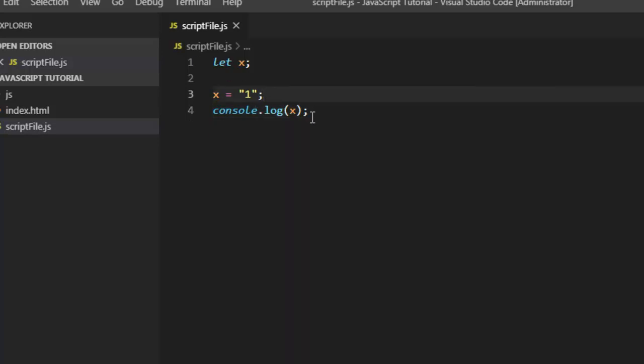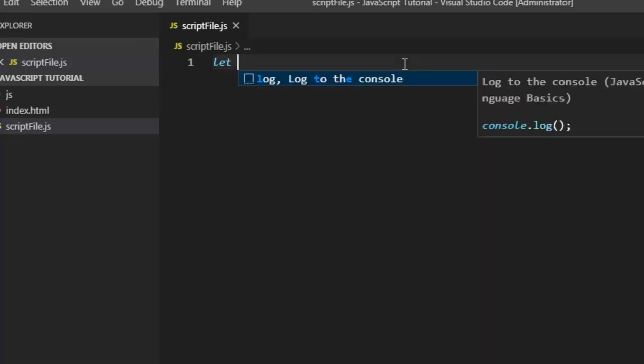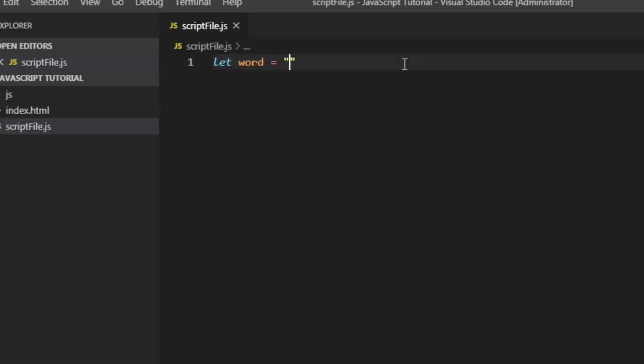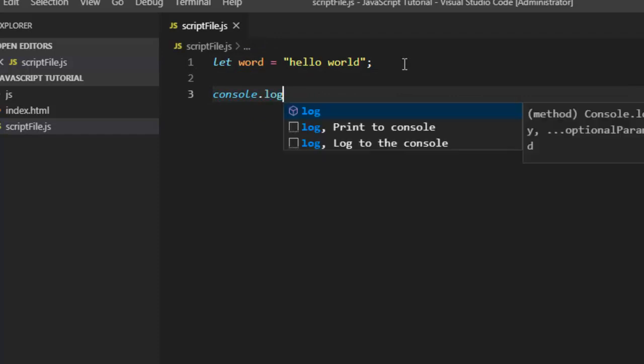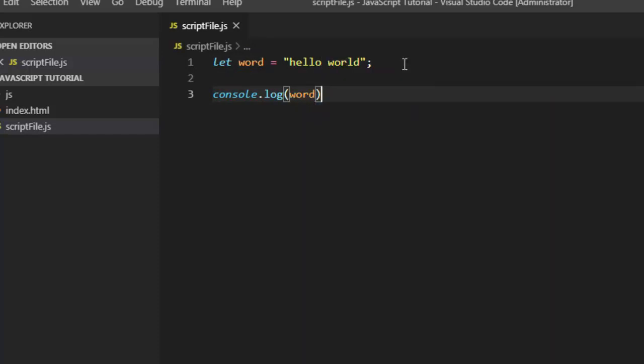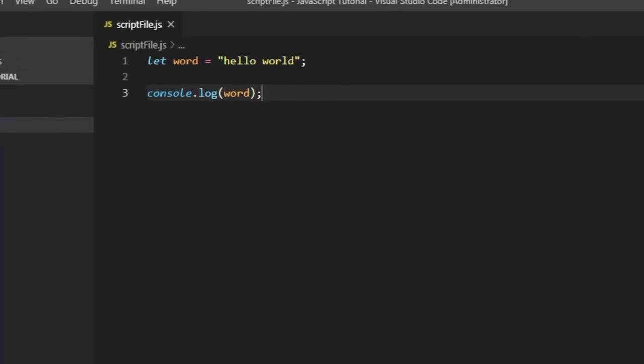So there you go. Whenever you say let word equals hello world, and then we say console.log and then word. You can use the word alert if you wanted the browser to pop this word up, right? For the JavaScript people there, they know that one.